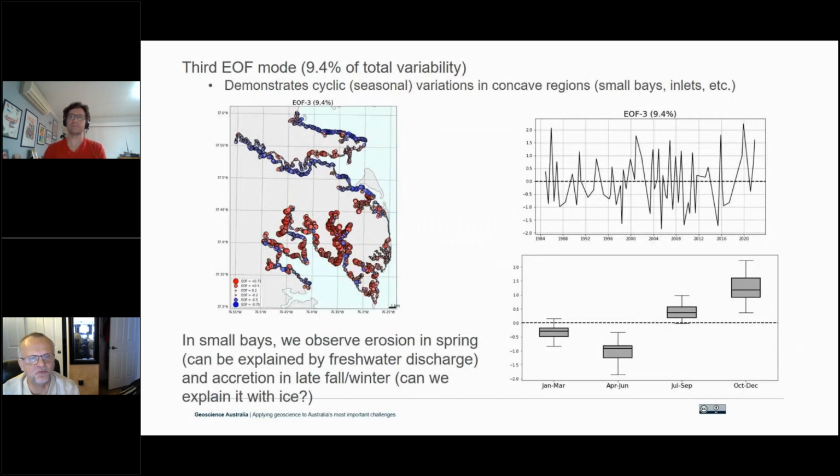And also the third mode demonstrates seasonal variability, which is that in the mouths of small bays, we have erosion, maximum erosion in spring from April to June, and some kind of accretion in late fall and winter, which can be explained by probably freshwater discharge, maybe ice.